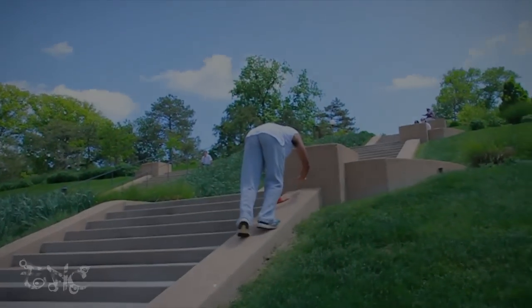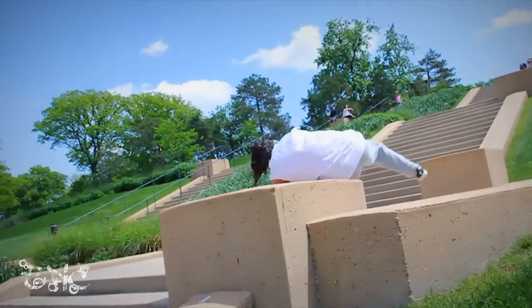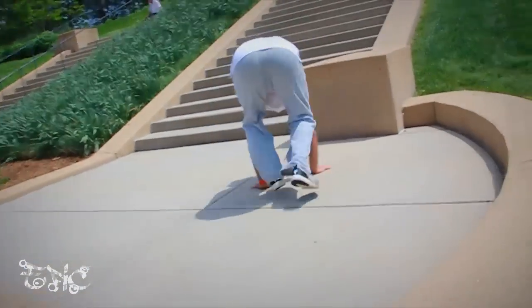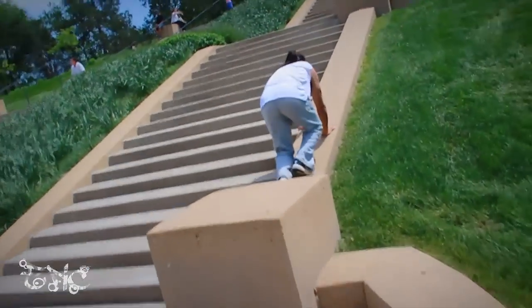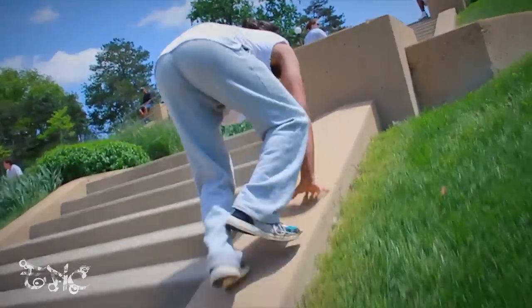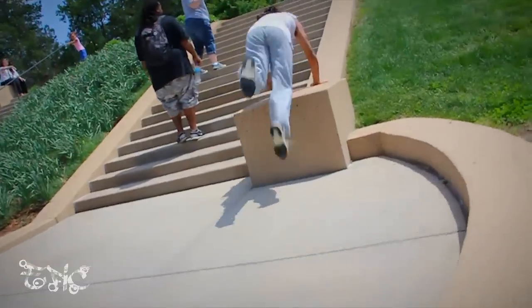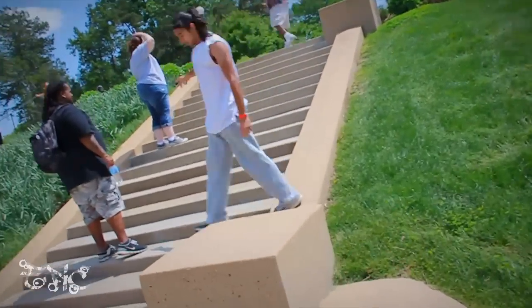When you get about a foot away from this, put your hands here, shoulder roll up, stay low, scoot here, conk here, and then do it again. So catwalk all the way up to here, hands on the edge, roll, stay low, shift, conk up all the way, then walk over to the top.